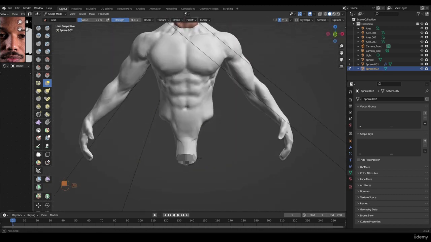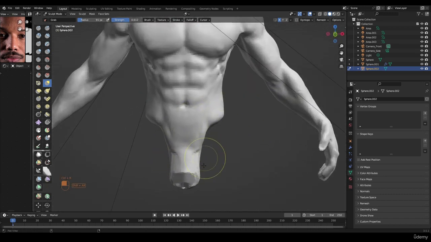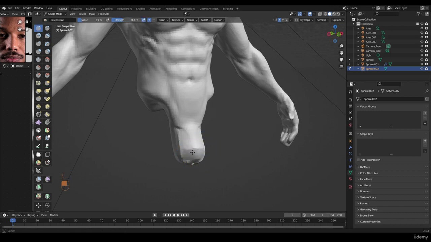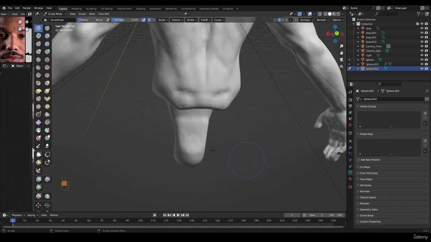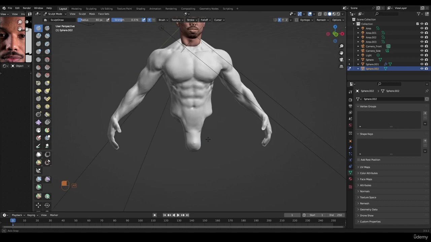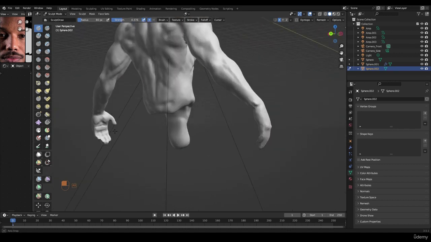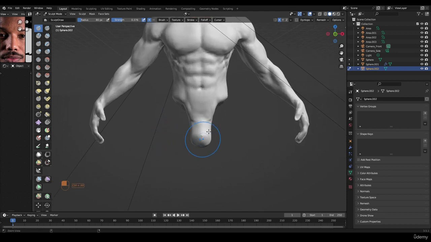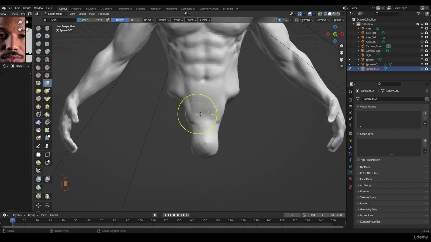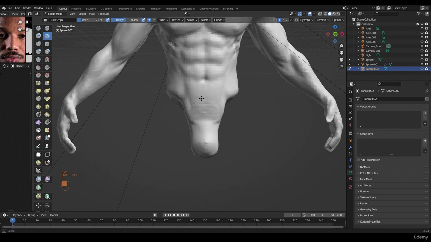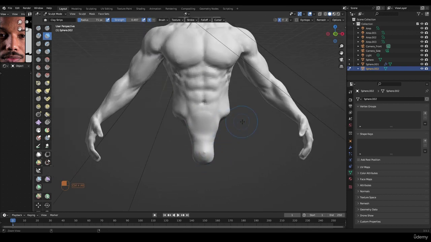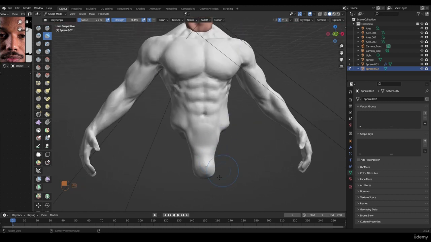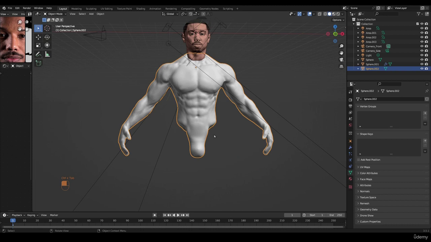Alright, and I'm gonna remesh that, and then I'm gonna bulk this up and smooth it slightly. Alright, so we got a little shape there going. I think I'm gonna pull that out, glacier brush, and add some volume in this area and smooth it. Alright, so we got something to work with. Now we can go to object mode.